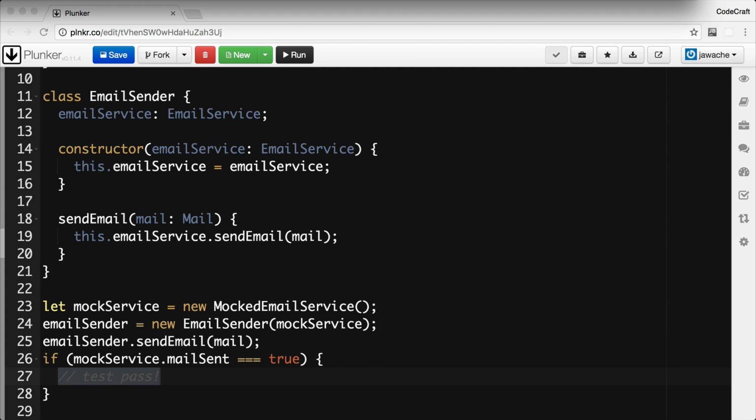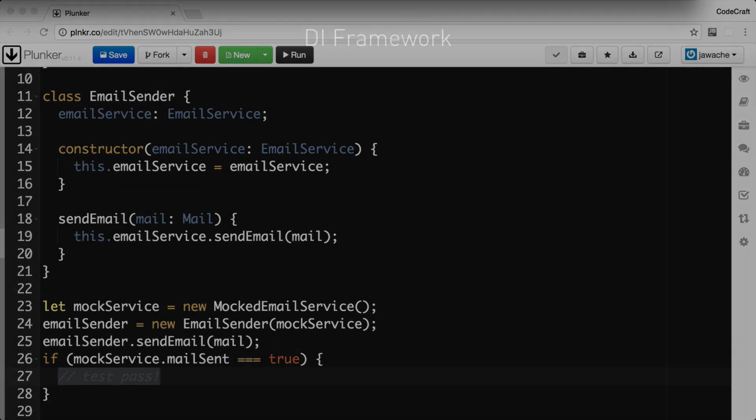Now, dependency injection isn't just a concept for Angular. It's a really important application design pattern, and it's used everywhere in software development. But Angular has its own dependency injection framework, and we really can't build an Angular application without it. It's used so widely that almost everybody just calls it DI. And the DI framework in Angular consists of 4 concepts working together.